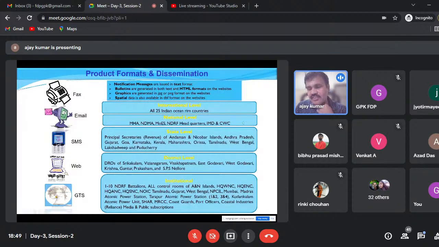If you take Odisha, we have information up to block level. From the OSDMA, Odisha State Disaster Management Authority, we got the block level officials' information, their email ID and mainly SMS number, mobile number. So whenever a magnitude 6.5 earthquake occurs, most people get earthquake information and tsunami information from Odisha.